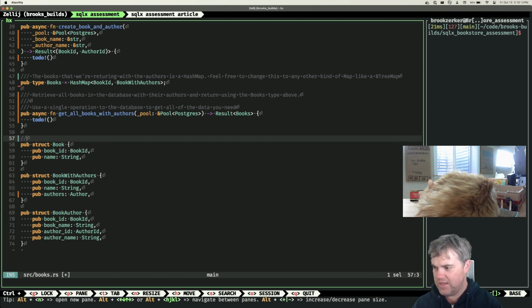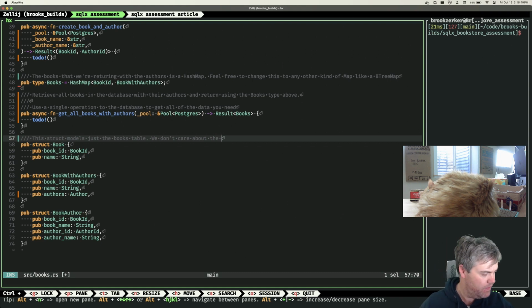Okay. Struct book. So simple, I guess, it models just the books table. We don't care about the authors for this object.